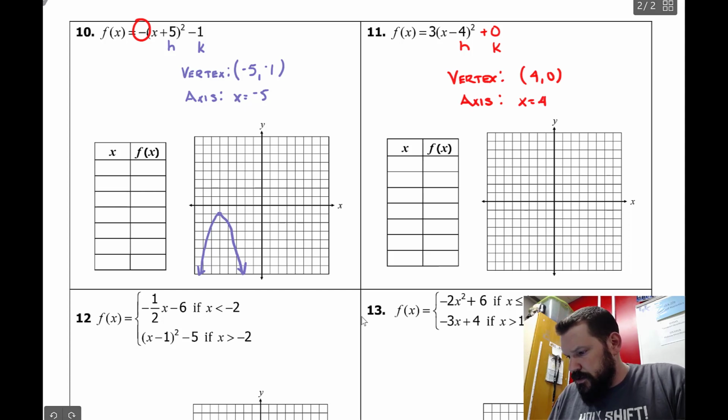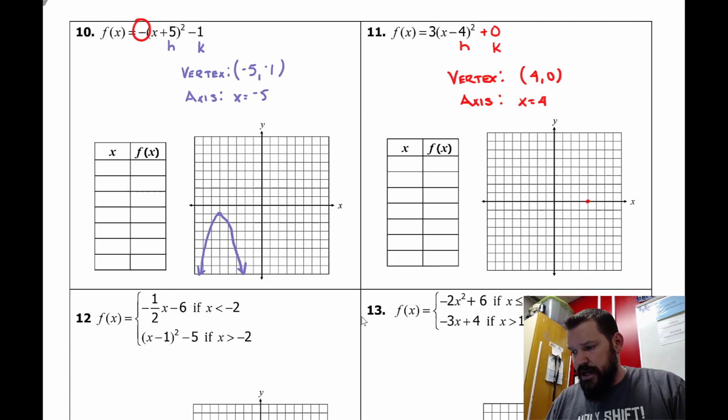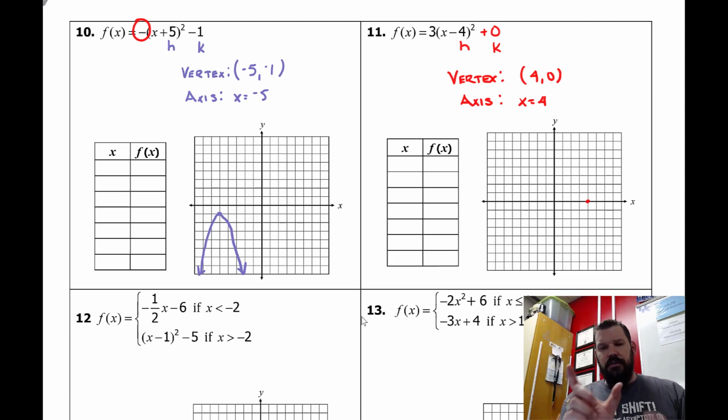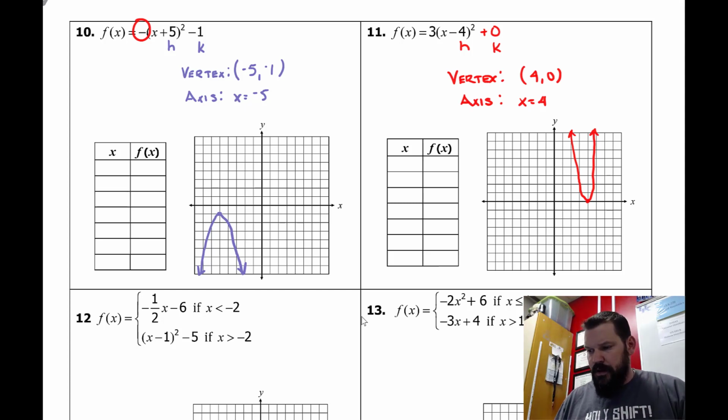When I plot these on the graph, this graph is not reflected, but that 3 in front of the parentheses does mean that the graph gets stretched. When we talk about stretching, it goes from a wide parabola to one where the arms get closer together. So we're going to have something similar to this. The arms are a little bit closer together on that graph. We have a narrower gap in the parabola.